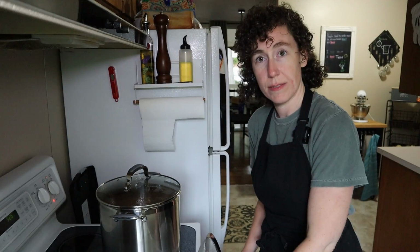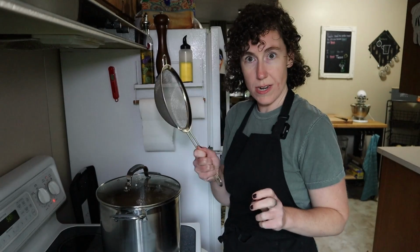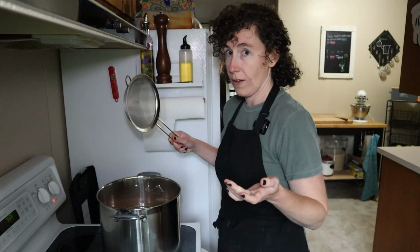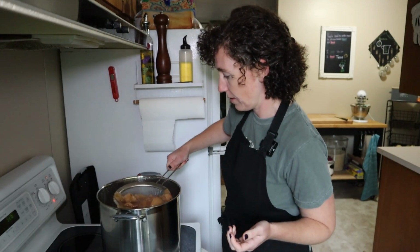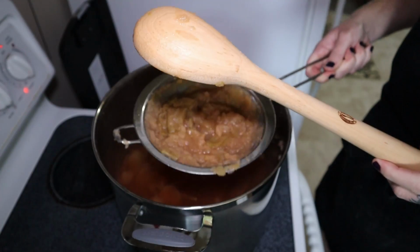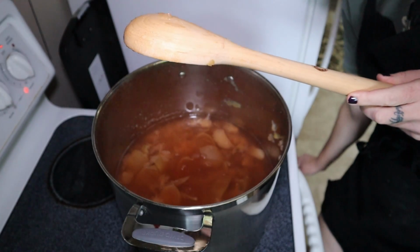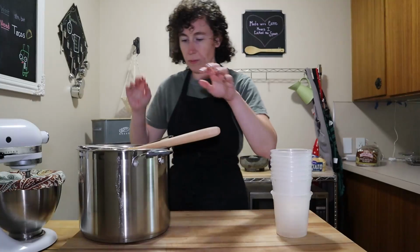1 hour later. It's been another hour. I'm going to now strain the cider. All I'm gonna do is get all of this apple chunkage out of here. Get all the liquid out of there and then just discard all of the apple chunk. We moved over here now.